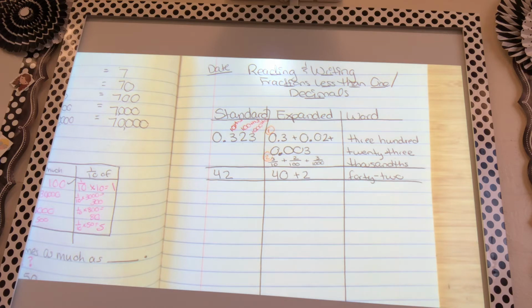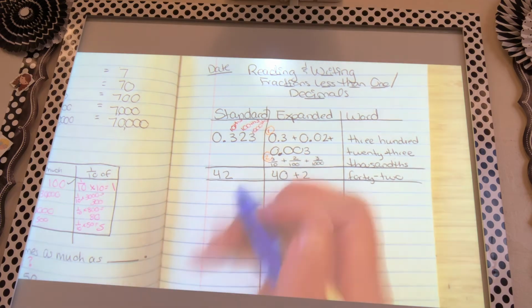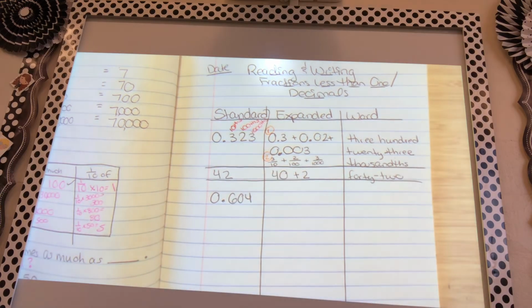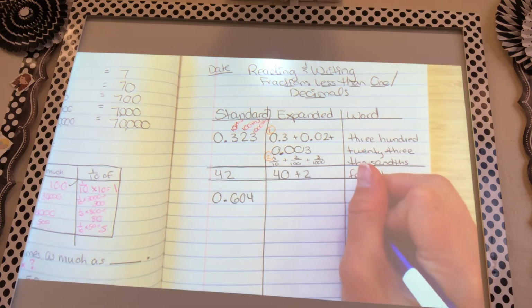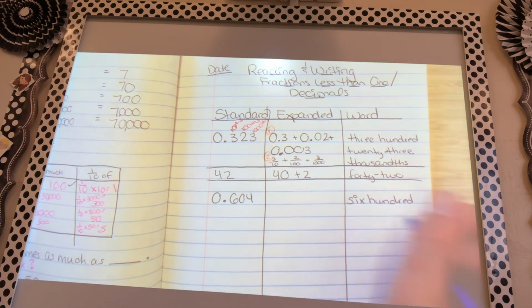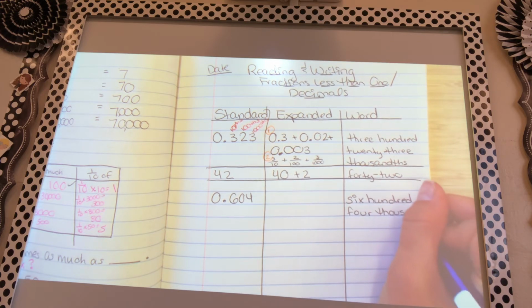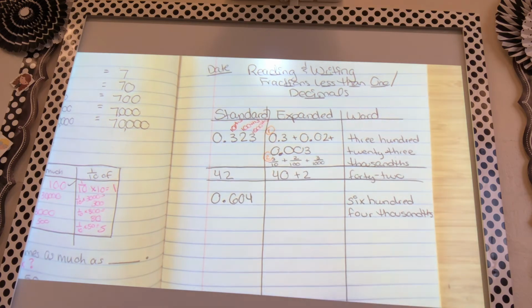So to start with the next item, we could do this as well. So you might see, in 4th grade you probably saw it this way, but let's say I do 0 and 604 thousandths. Well, I write it how I read it, so I have 604 thousandths. So I write the place value that I ended, 604 thousandths.